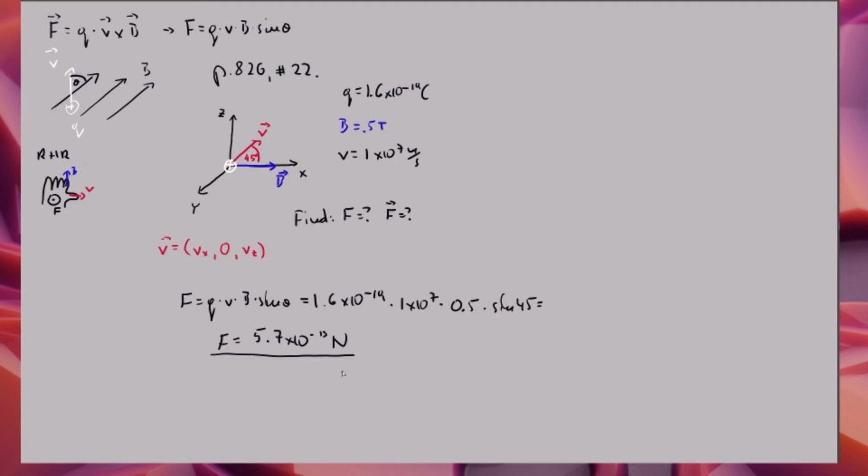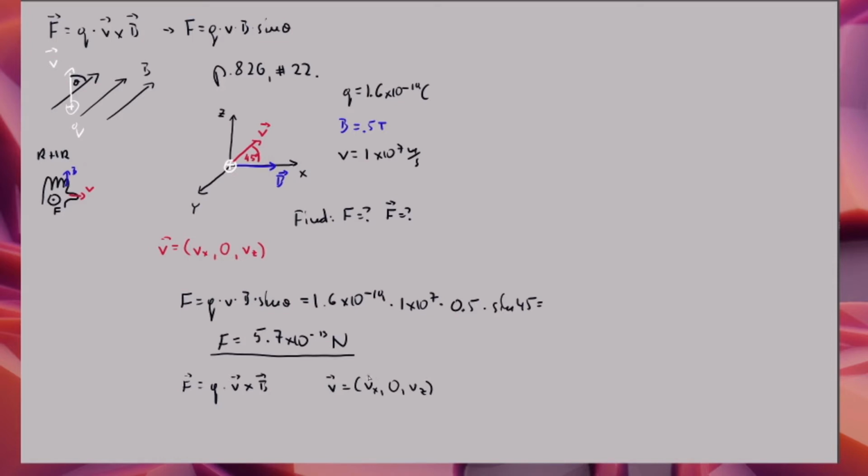Now, as far as the direction is concerned, you could go two routes. You could either use the vector equation, that is, force equals Q times V cross B. If you just do the cross product between V and B, then you would have your direction. It should be easy to do, since for the velocity vector you could figure out the X, Y, and Z components. Vx, Y is 0, and you could figure out Vz. That's easy to do. One is cosine, one is sine.